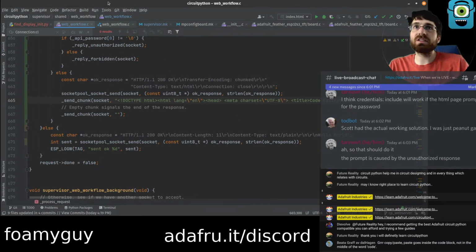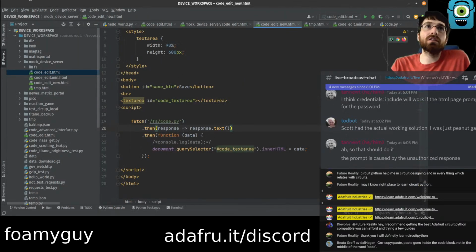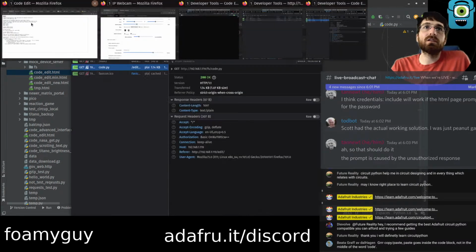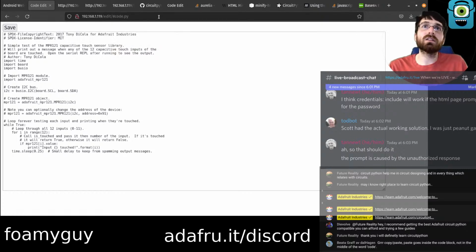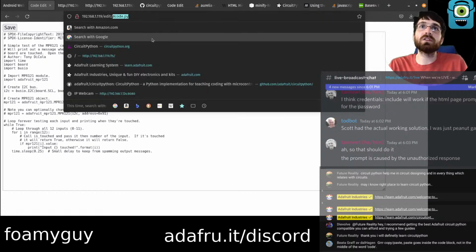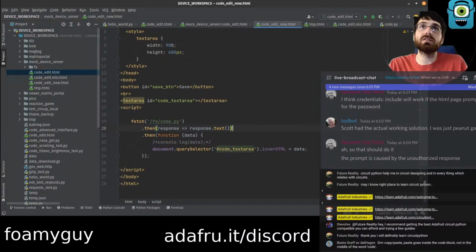So what are the next things we would need to do? We would need to look at the hashtag. If we did want to support CodePy here, we would need the JavaScript to look at this thing, which it can, and then use that to determine the URL to put here.